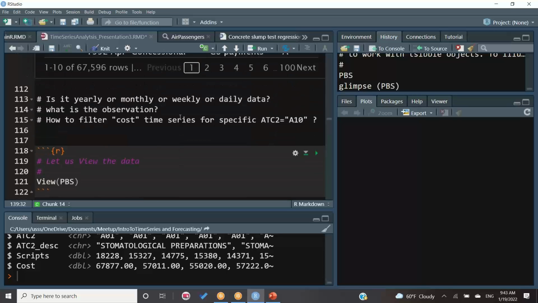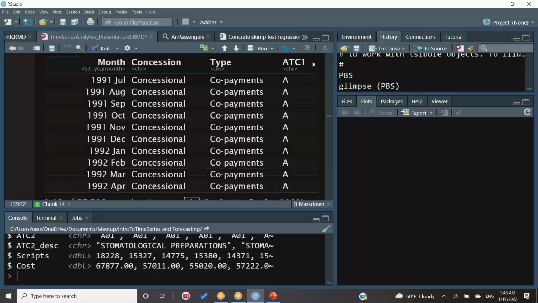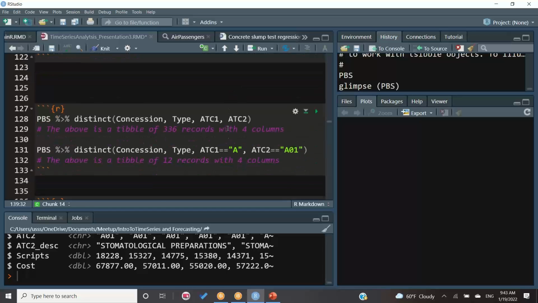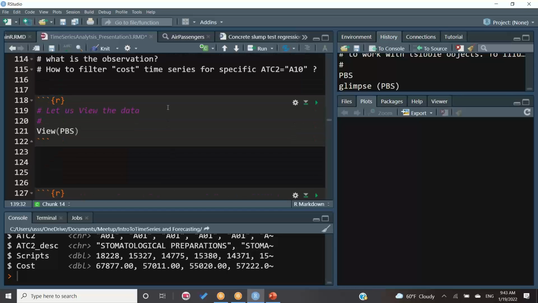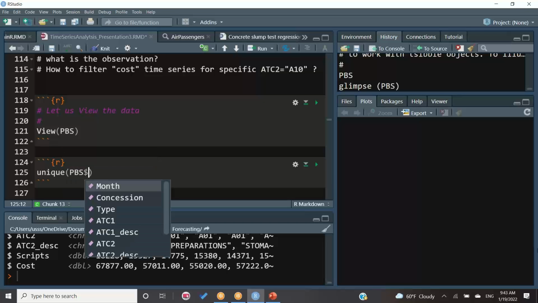Let's see what I want to see. Type refers to the type of payments. It's a co-payment, and we can find out what the different unique values are, if you want. You know how to do that. Let's do it here: unique PBS dollar type.